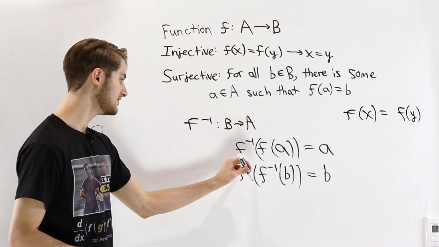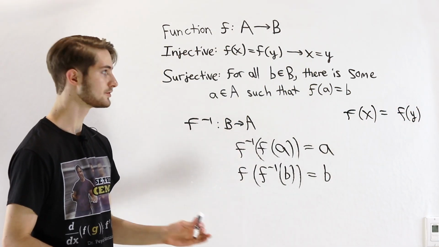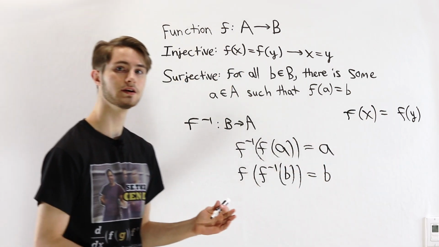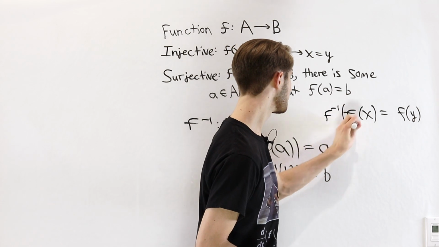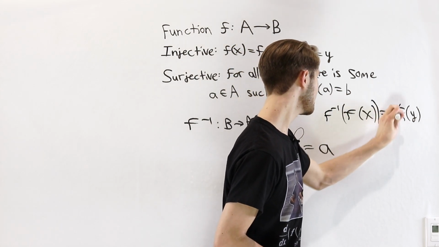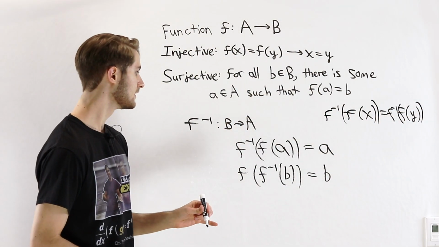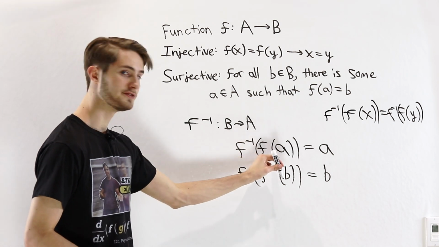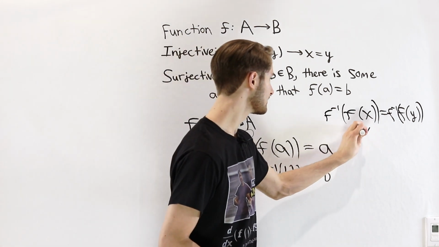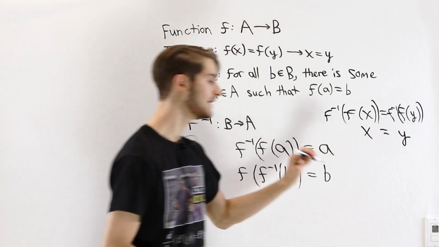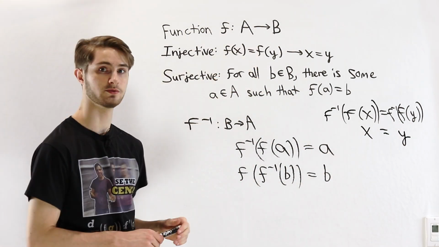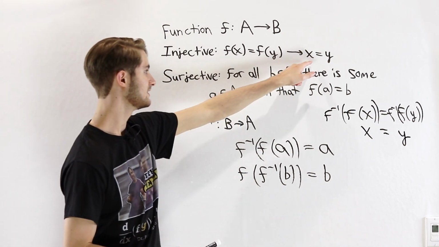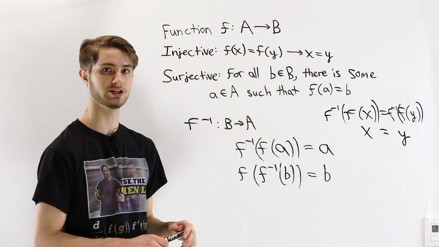Well, we know that we have this condition for the inverse. So if we have f of x and f of y, we can apply f inverse to both sides of the equation. f inverse of f of x must equal f inverse of f of y. And we know that when we apply f inverse of f, we just get the original input back, so x equals y. And therefore, if we start with f of x equals f of y, applying the inverse gets us x equals y, so the function is injective.